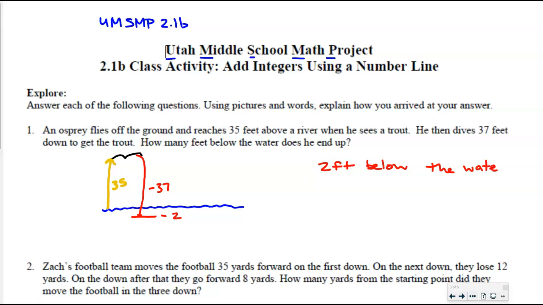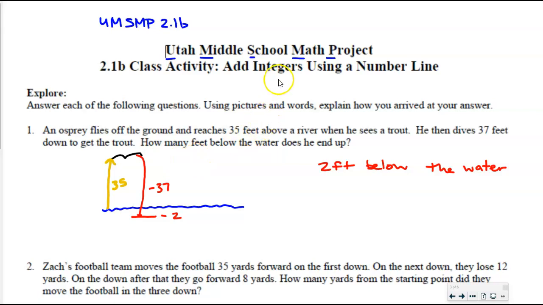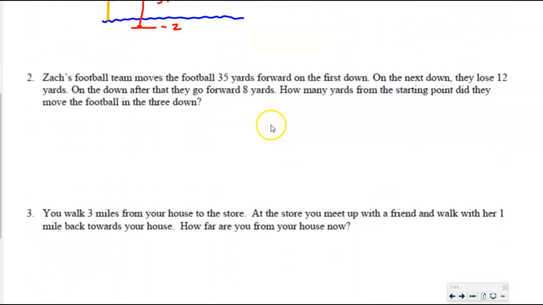Who represented it in a similar way? Drew some sort of a picture. Okay, great. Who drew chips and tiles? Yeah, do you really want to draw 37 positive tiles just to then draw 37 negative tiles? No. So I'm not there yet, but this is almost looking like a number line representation, right? I wonder why, if the title of the lesson is using number lines. I wonder if we could represent this next one in a number line sort of way.